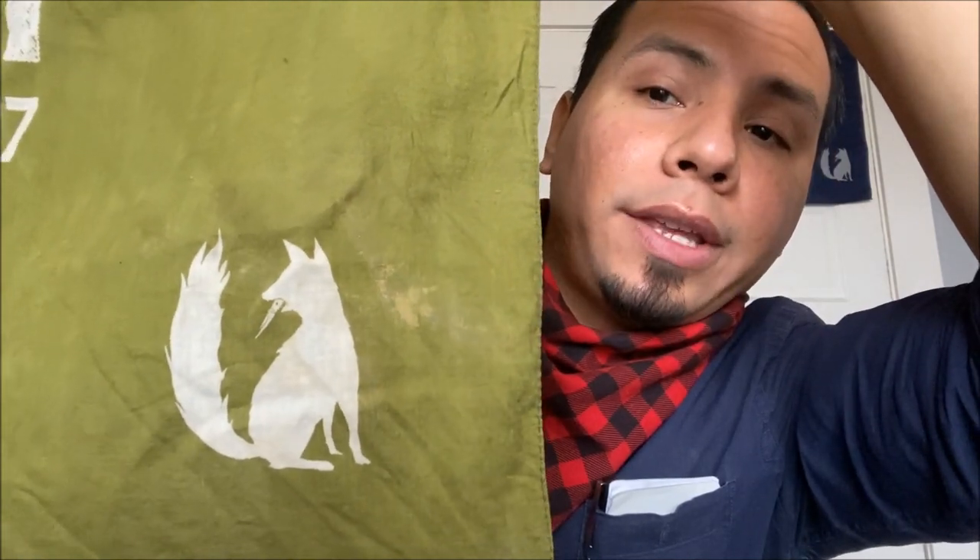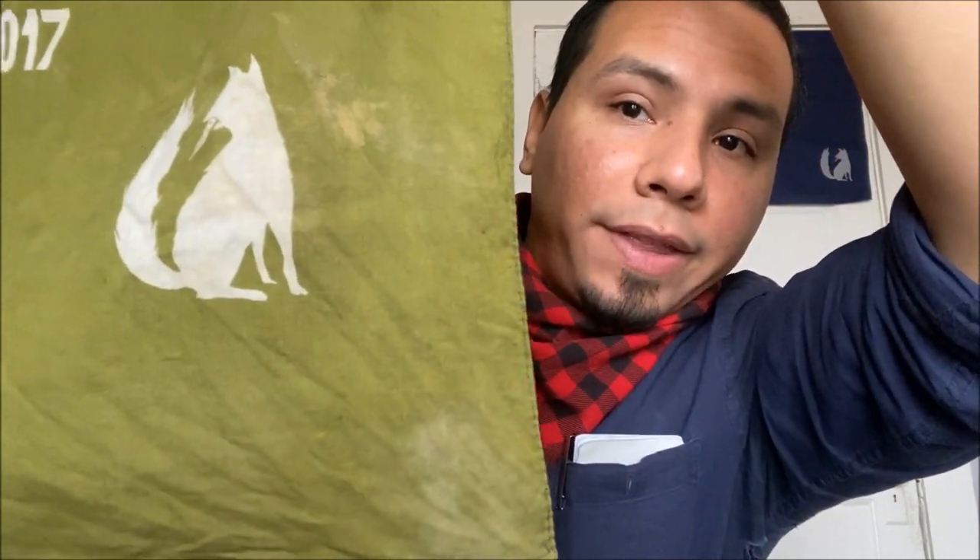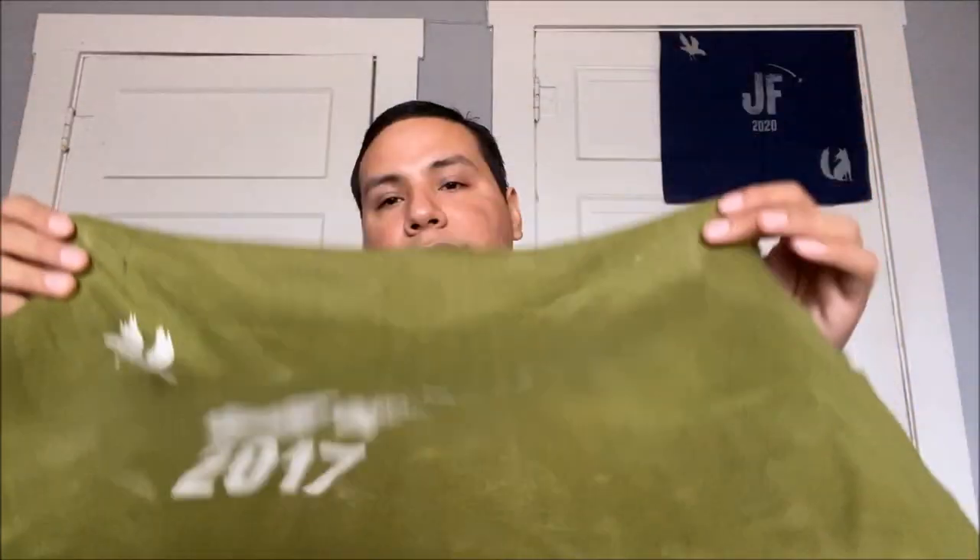As you can tell, there is some wear to this bandana from several years of camping and all that, but it's still holding on pretty strong. I still love it. So let's go ahead and break down the new bandanas. The design itself hasn't really changed all too much — there's just been improvements.